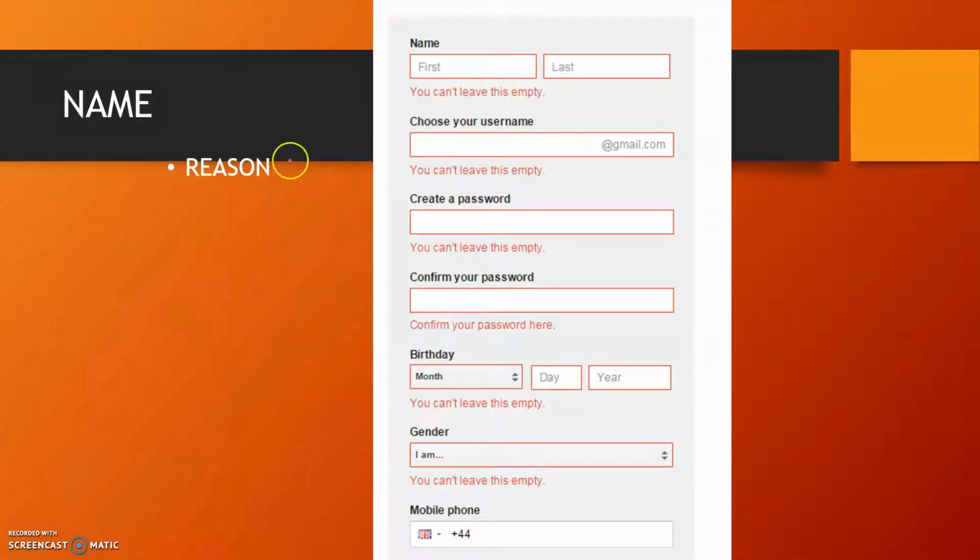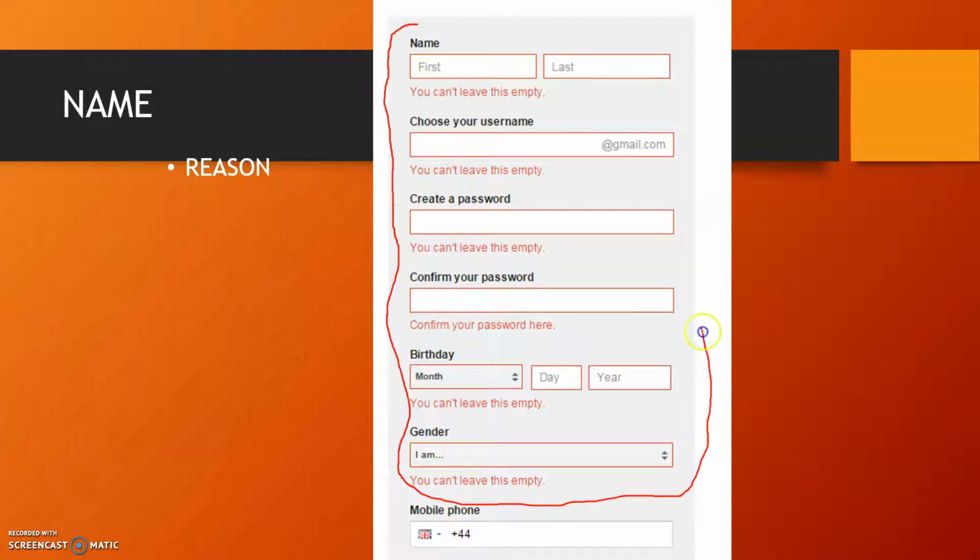Okay, so in this particular screenshot, which of those validation methods is being used? Well, you can probably guess actually that one of the most basic form of validation is a presence check, and we can see actually when I've tried to submit this particular Google sign-up form, I can't submit it because I've left each of these fields blank. In fact, if I left any of these fields blank, the form would not submit because they are all required fields. Okay, how have they done that? They've used some presence check validation to make sure at least something has been entered into the field.